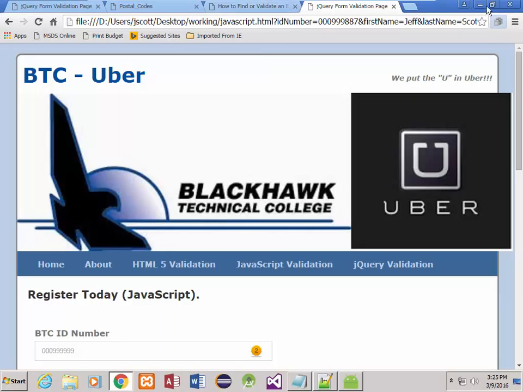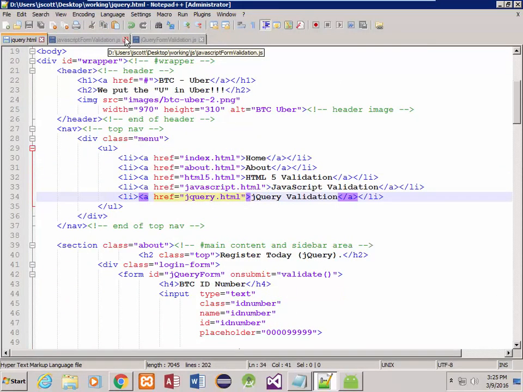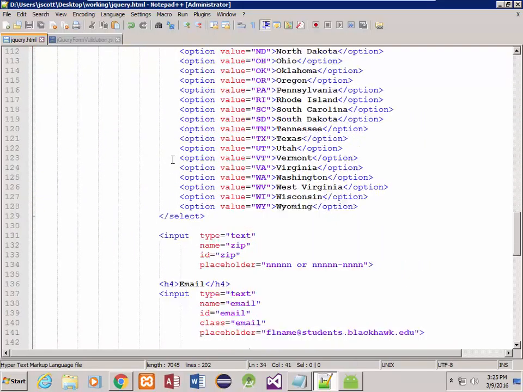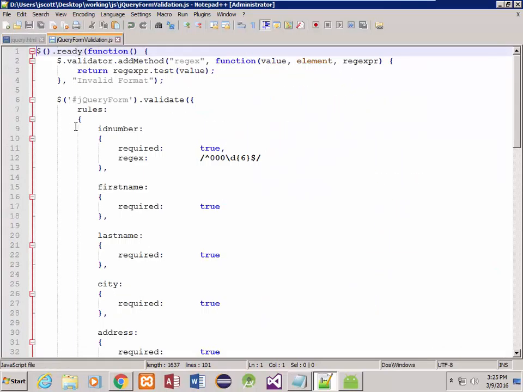All right. Then I'll show you quickly the last one. This was the jQuery. All right, look very similar to the last one, but the big file was this one. This is the one that gave me fits, and it was mainly because of stupid stuff I did.